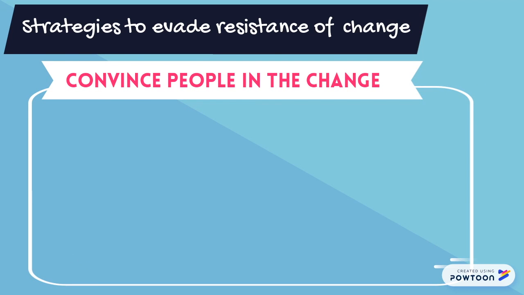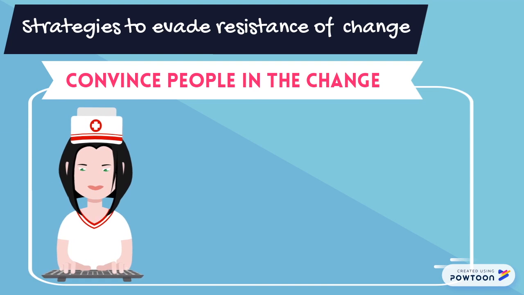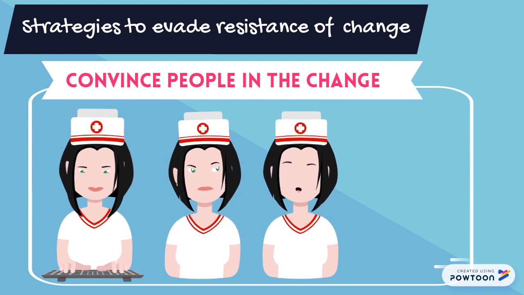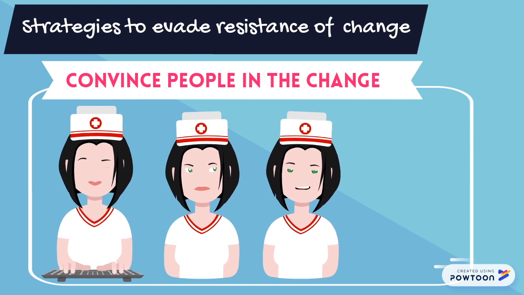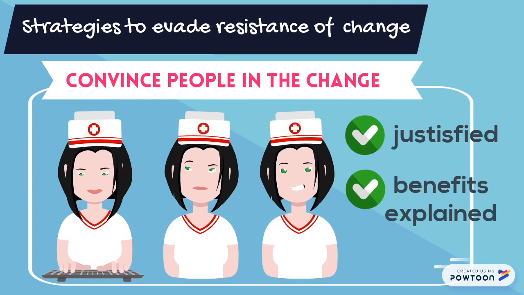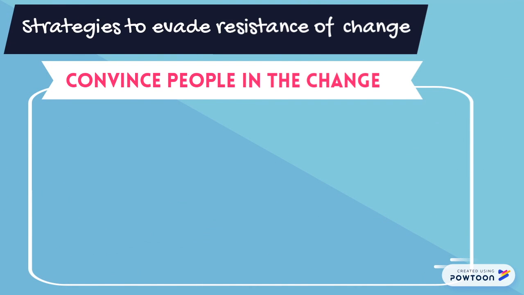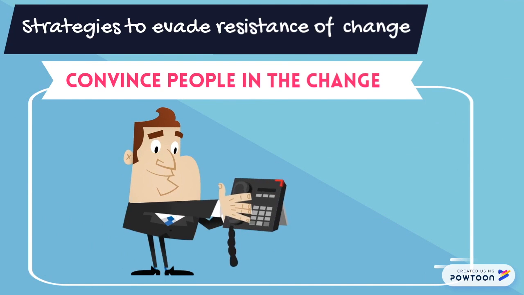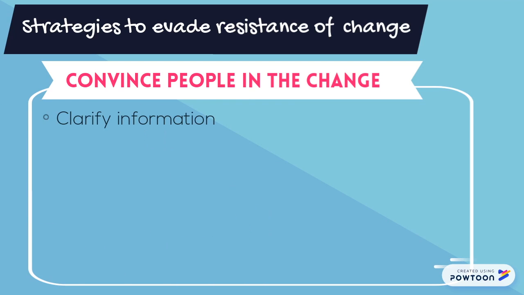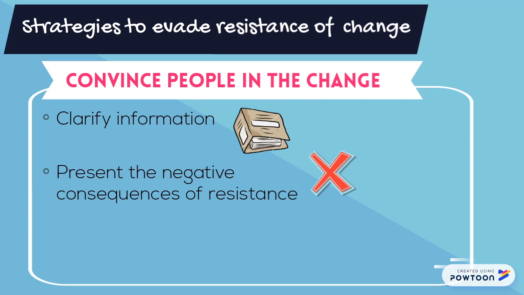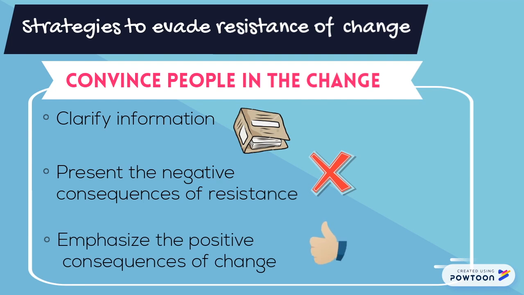First, manager should convince people in the change. Based on the assumption that nurses are rational and behave according to rational self-interest, nurses are usually willing to accept a change if it is justified and if its benefits are explained. Note that any successful change is driven by proper communication and the proffering of incentives. Managers ought to clarify information, present the negative consequences of resistance, and emphasize the positive consequences of change.